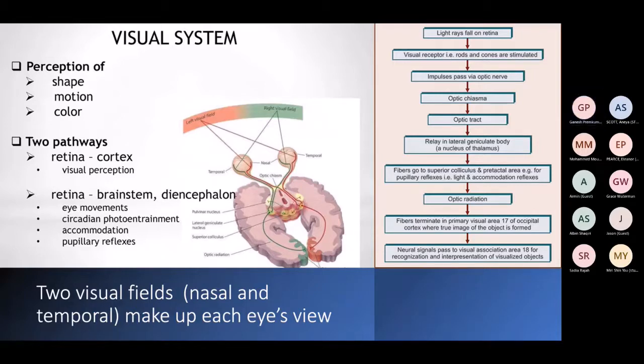Now, the reason that's important is when we're thinking about visual defects. If there's a visual defect in just one eye, then you know it's basically in the optic nerves. It's in front of the optic chiasm. When there's a defect in both eyes, it can only be at the optic chiasm or behind. And the reason is, at the optic chiasm, we're crossing pathways. So the two eyeballs, their pathways are being crossed and shared.